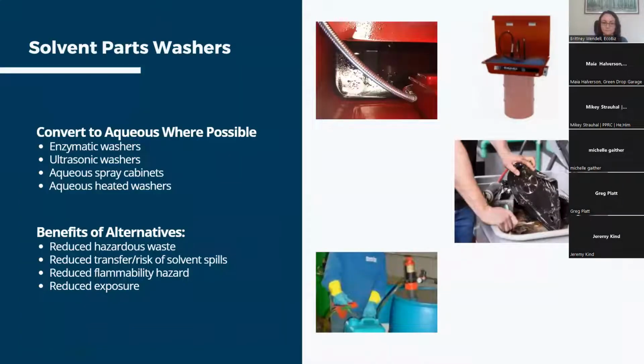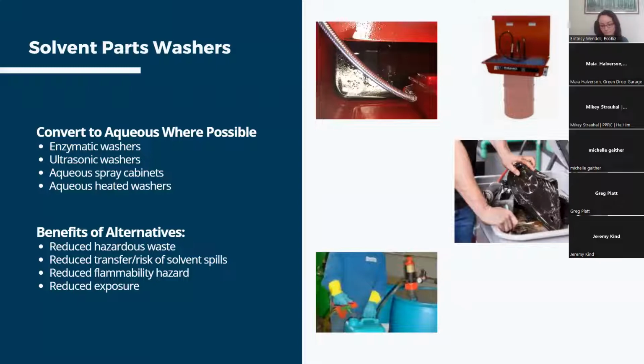So that wraps up some of the hopefully easier ways to identify some of these hazardous products. Now, solvents and part washers: what are some alternatives and what are the benefits of the alternatives? The solvent parts washers may include the sink on a drum type or an immersion tank. But there are alternatives. One is to convert to a soy-based or plant-based solvent in those types of parts washers. The soy-based, I've heard, leaves somewhat of a residue, so it requires a little bit of extra effort at the end to clean that off.